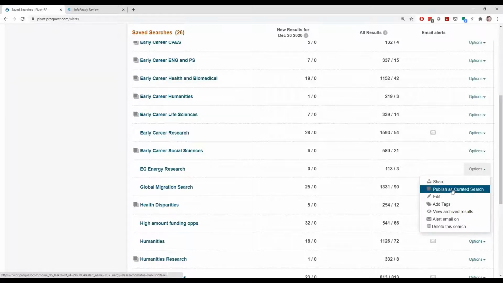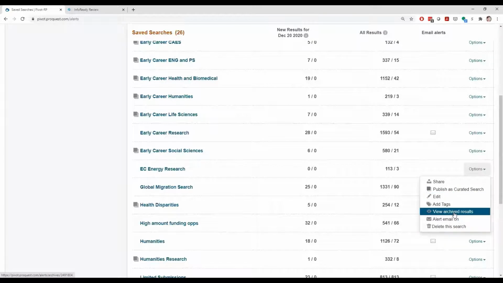You will not have the publish as a curated search option, but you will have edit. So edit is the way for you to go back later and refine your search terms. Let's say you run your search for a few weeks and you realize that you want to add a couple more keywords, or you want to exclude a few things that are bogging down your search. You can come back here and hit edit, and it will take you to that advanced search form with all of your selections there, and you can just tweak them from there. And then when you hit search and then save search, it will do a save of this particular search so that your new selections will be updated to that search.